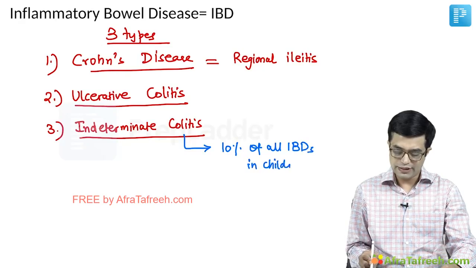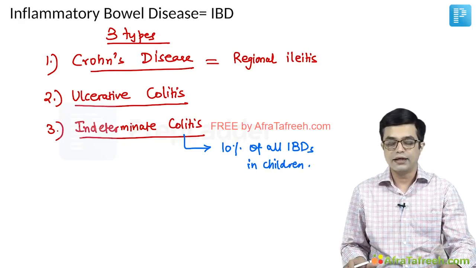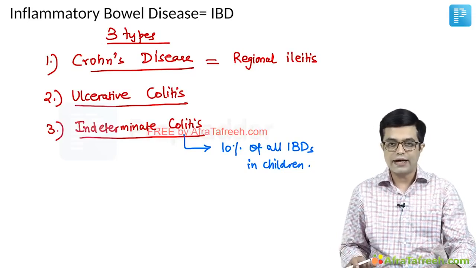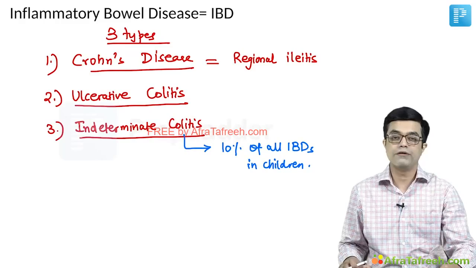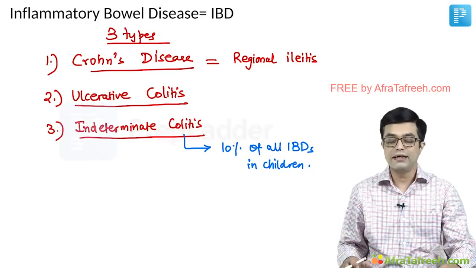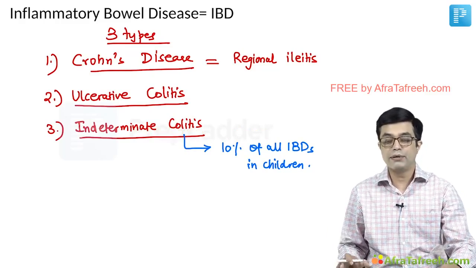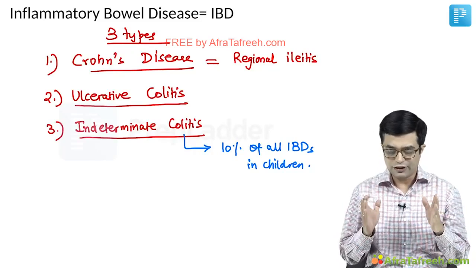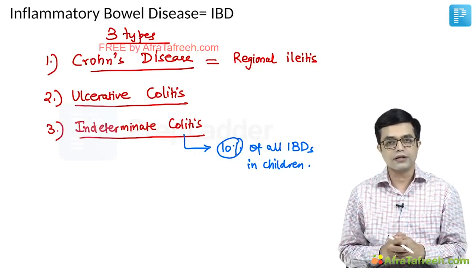Now, which is more common among Crohn's disease and ulcerative colitis? There is no clear answer to this. It varies across populations and across age groups, and in general, we don't try to take sides because this is one complex area. It varies from individual to individual, and the prevalence, as we shall see, depends upon various factors which cannot be categorized simply into one or the other. So that is why we simply say inflammatory bowel disease is of three types, with colitis being 10%, the remaining 90% being either Crohn's disease or ulcerative colitis.